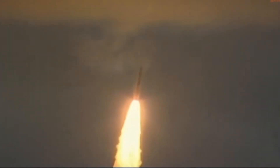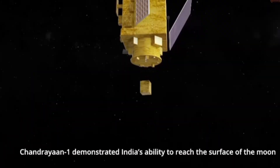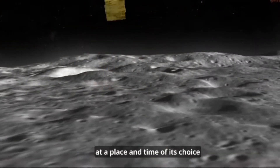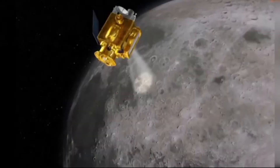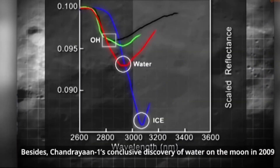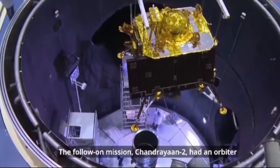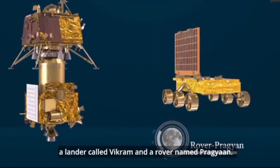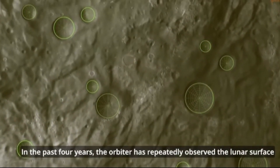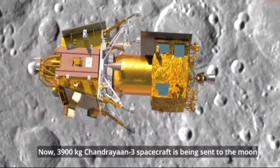India, a major space-faring nation, has conducted a detailed exploration of the Moon through its Chandrayaan program. The country has sent two robotic spacecraft to orbit the Moon and to take a repeated look at its surface. Chandrayaan-1 demonstrated India's ability to reach the surface of the Moon at a place and time of its choice, and India became the fourth country to reach the surface of the Moon in November 2008.